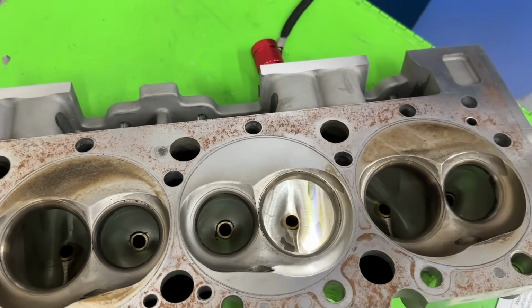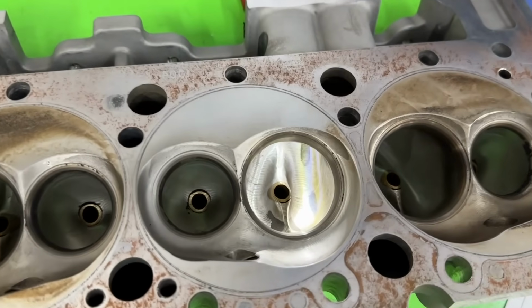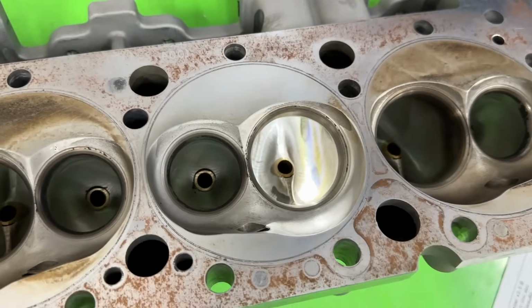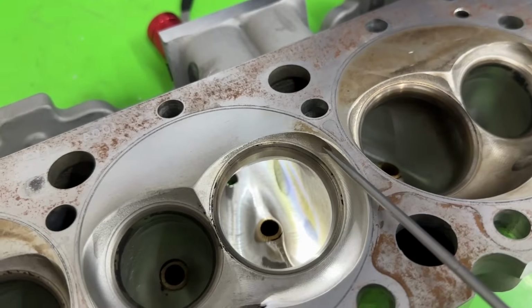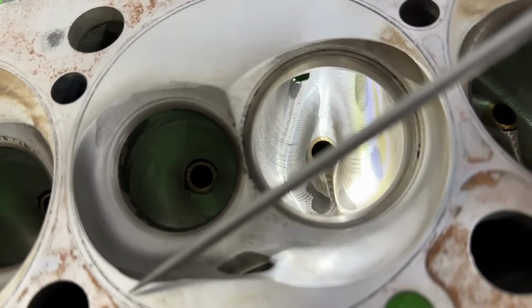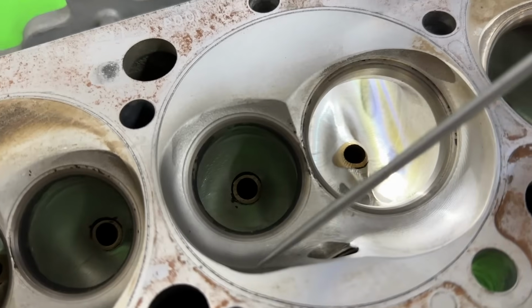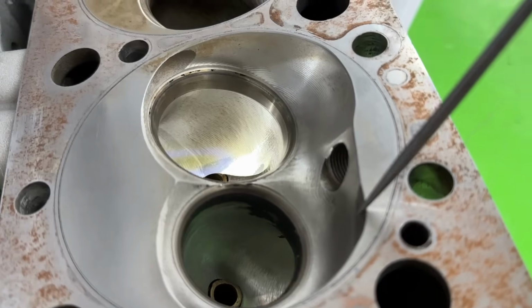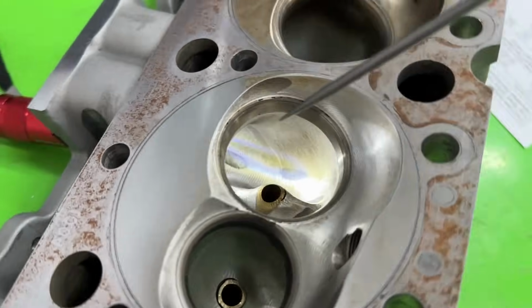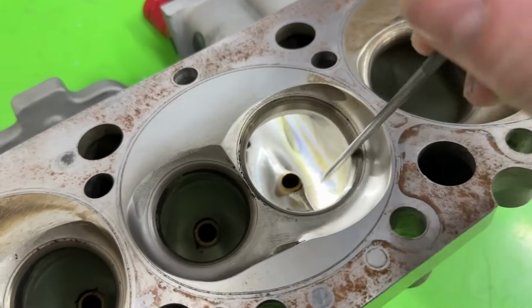And I was lucky enough to get to flow it. So the part here looks fine. The chambers are supposed to be 64 cc's. I didn't CC them. You can still see some shadowing on here, which looks like, I thought the piston had hit it, but that's just shadowing. Let me see if I can get a better view. You can kind of see it right there. You can also see some shadowing in the port, such as there and there.